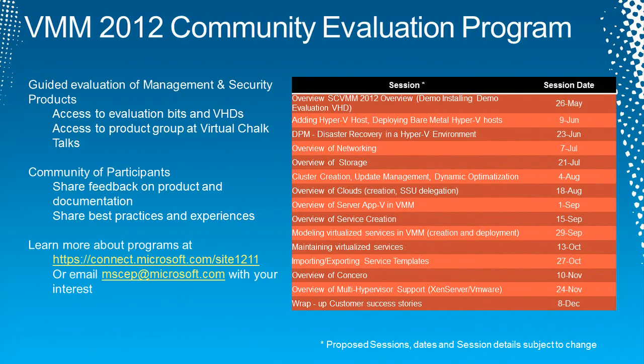It will be done by the program managers who actually created the features, so myself and 15 other people on my team will be doing the guided tours. There'll be a community forum that supports you so you can ask questions. For those who are interested in learning about the product, it's once every 2 weeks, about an hour to an hour and a half total, and you really get a lot of value. And you get to talk to the people who created these features, which gives you more insight than most people would normally get.